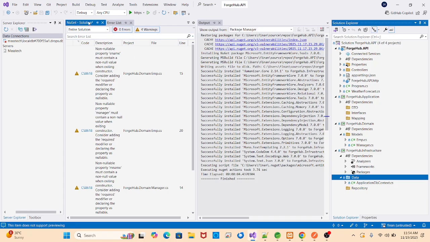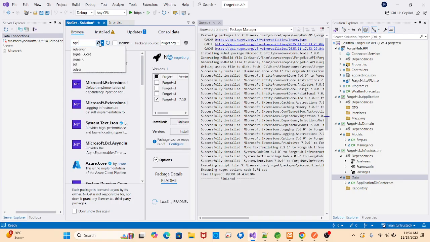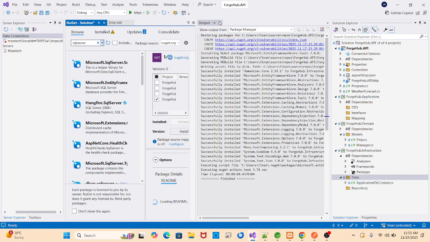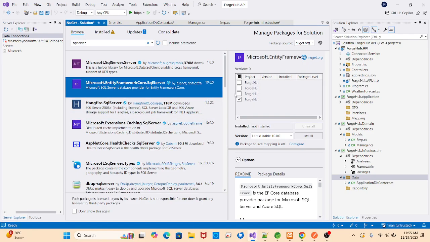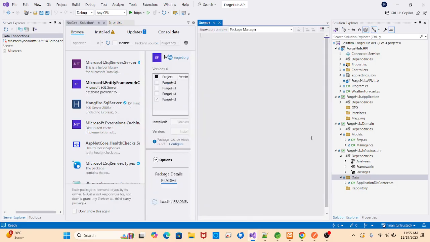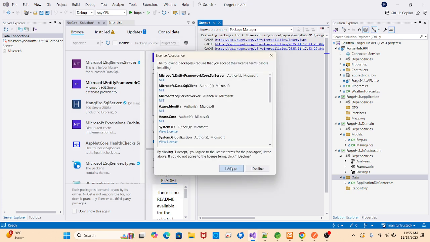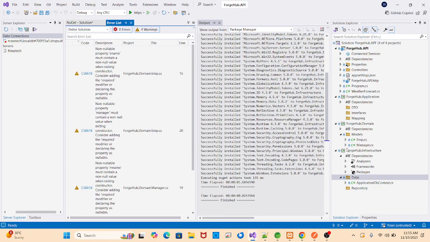The next package is, and directly click on that dependency of that. It will directly. Yes, it's added now, both the packages.